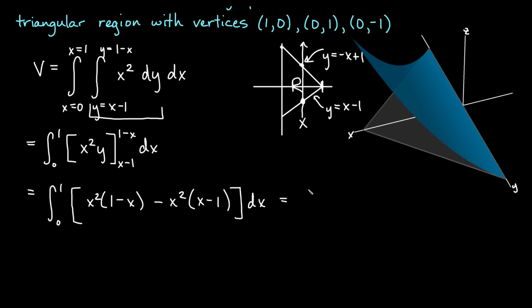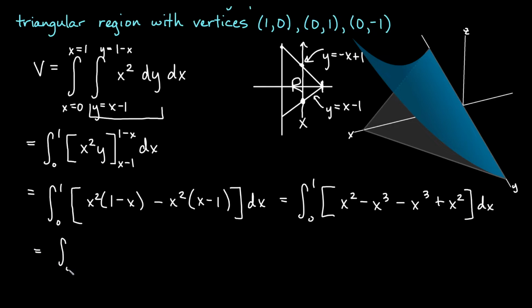And let's do a little distributing with that. So the integral from 0 to 1, we will have x squared minus x cubed plus x squared. So definitely some common terms that we can simplify there. Let's go ahead and write that. So we'll have the integral from 0 to 1, and we will end up having 2x squared, and then we have negative 2x cubed. We'll integrate that dx, and that'll be no problem for us.